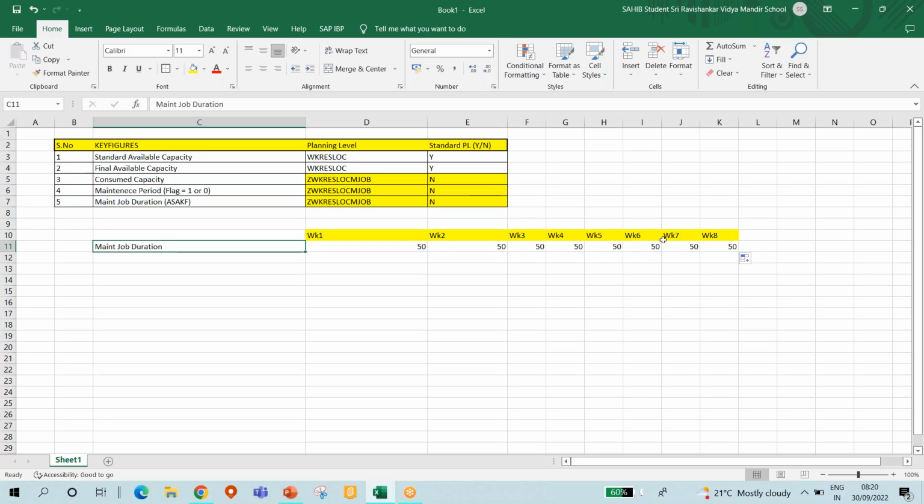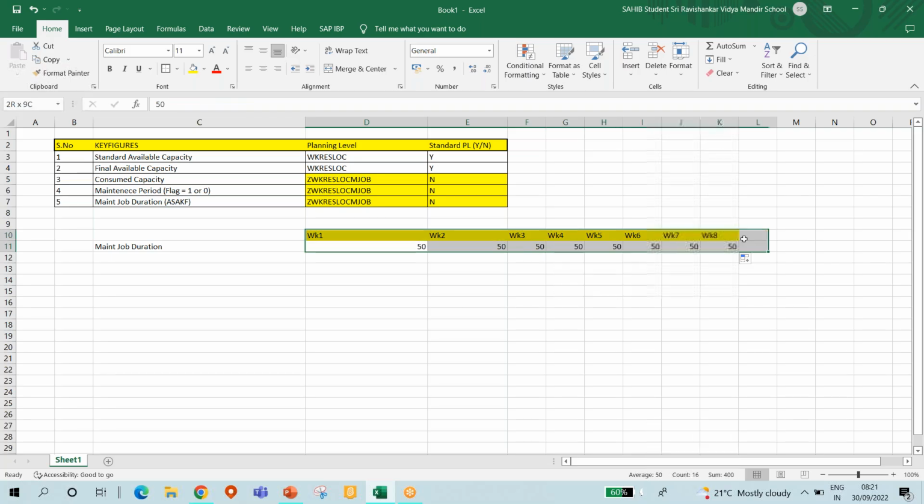For example, if I know that 50 hours it is going to take every week, right? In the master data, I'll go and set 50 hours at one place, then it will extend to all the horizon. It will copy. And how much it has to copy, right? So while defining, we will tell the system that, starting from current week, it has to copy further for 52 weeks. 52 weeks is 1 year, right? It has to copy for 1 year. So then it will just copy that 50 to that horizon of 52 weeks.